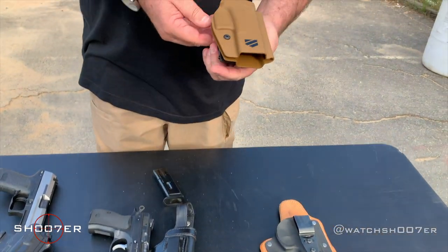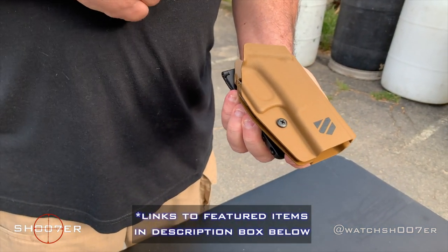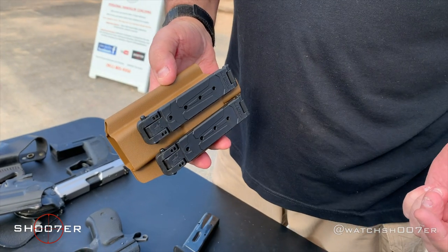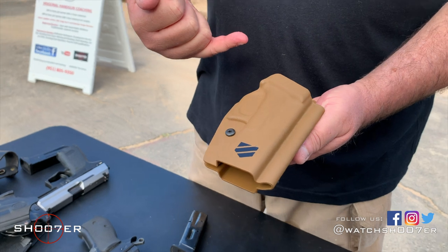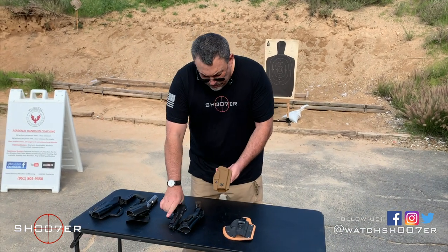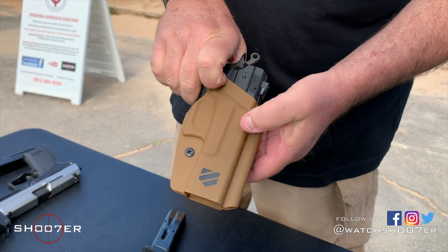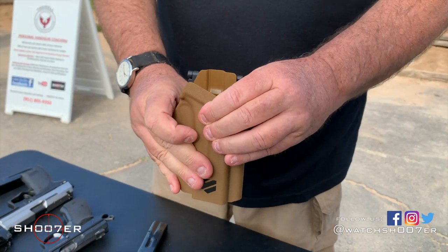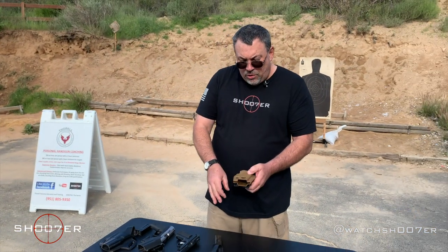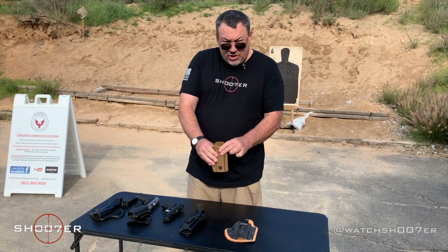This is a Kydex holster, and these are from our good friends over at 951 Tactical — Aaron can set you up with one of these. This particular one is set up for outside the waistband, but you can tell the guys over at 951 whether you want to carry it inside or outside the waistband. The beauty of that is when you put the pistol in, it completely locks into place. And the beauty of Kydex, if you're going to go with an inside the waistband holster, is it will not crush. So for inside the waistband, having a Kydex is going to give you a much safer feature if you're going to be doing a lot of consecutive holster work, making sure the holster doesn't collapse under the tension created by your belt.